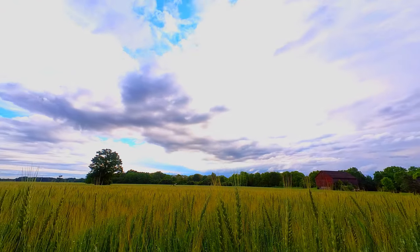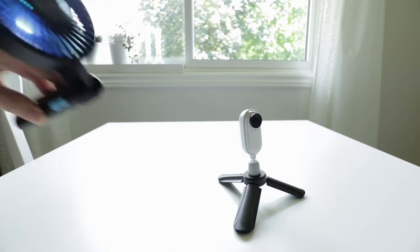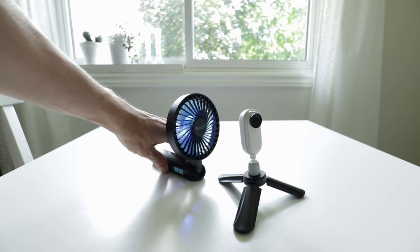I haven't been able to record for longer than about 25 minutes before the camera overheats and turns off. An easy solution to this is to use a small fan. That keeps the air flowing over it and lets it record for longer.